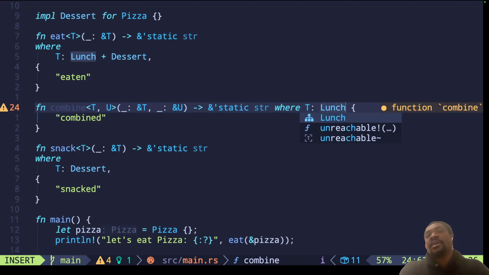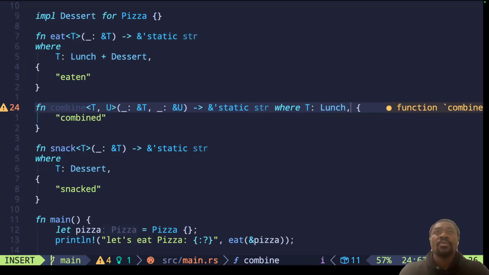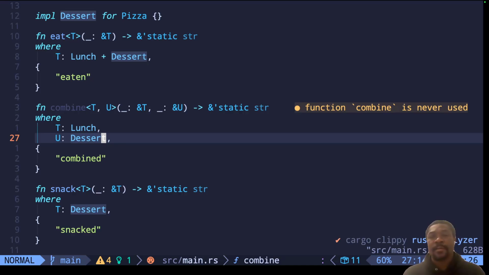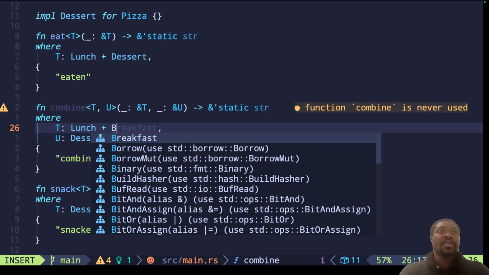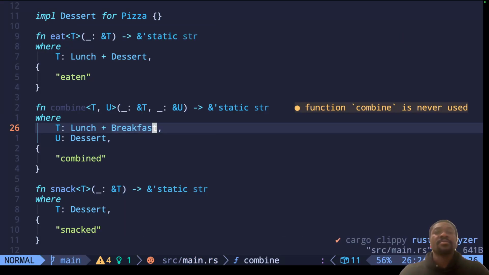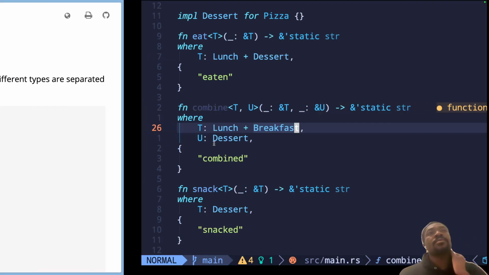So you have to combine maybe a lunch menu or something that is a lunch with a U that is a dessert, something like that. And then this will be fine. And if you wanted to combine this, you can say Lunch plus Breakfast, for example, right? So yeah, this is how you would do it.